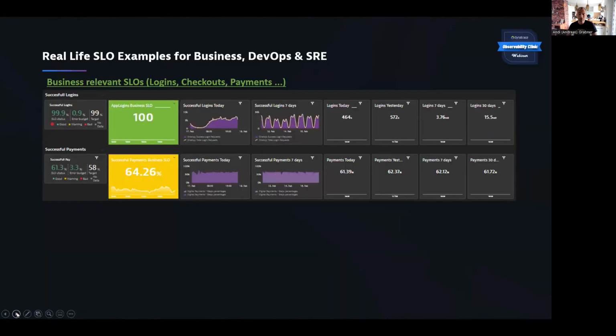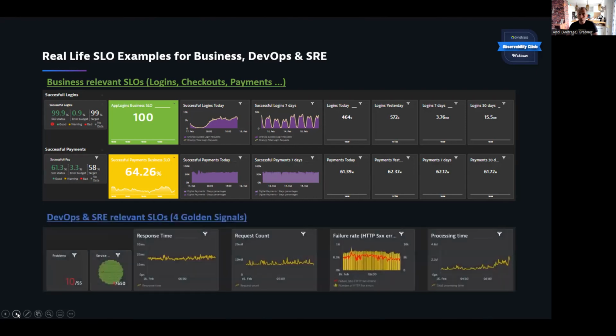And I want to start with some examples. SLOs should, and you will hear this later from me, always start from the top. Business SLOs, the business objective of an application or a service. Like you see here, business relevant SLOs, like can people actually log in? Are they able to successfully log into your application that you're hosting? Or things like, can people execute certain actions like successful payments or using a certain feature? And this is what SLOs are great for, to know if your end users or consumers of your services can actually do what you want them to do.